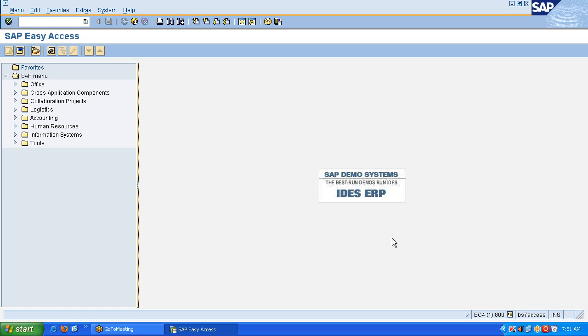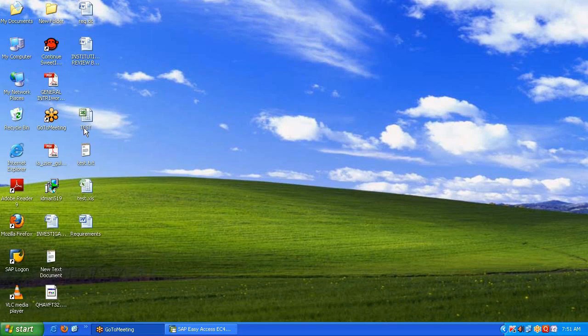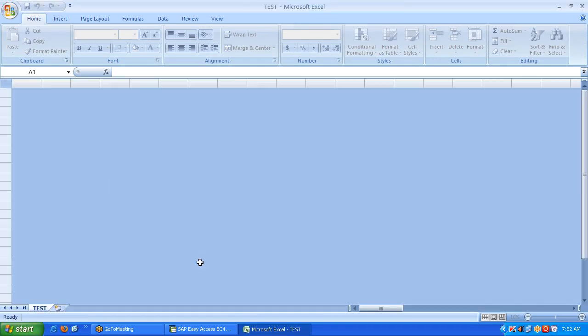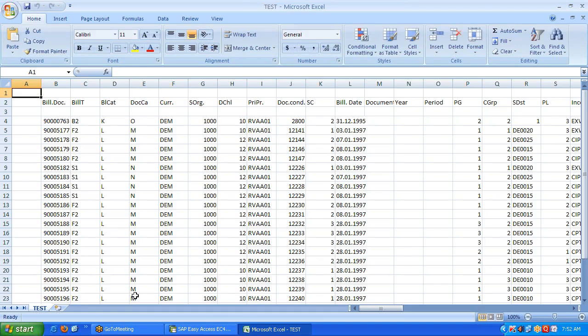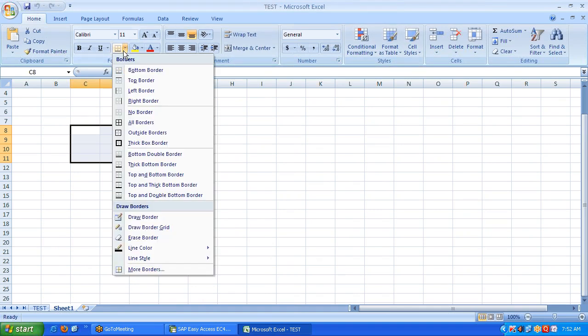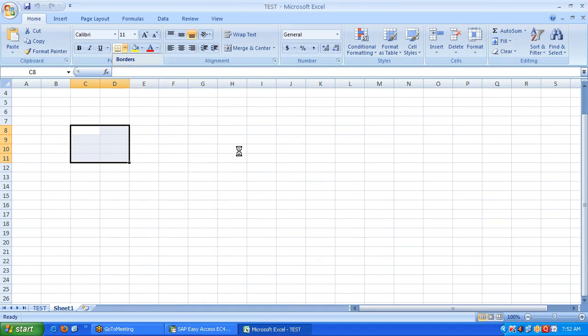So just put a side heading, system landscape of SAP. You can just make a note that SAP will recommend you to have 3 servers. First server is called a development server. Second server is called quality.